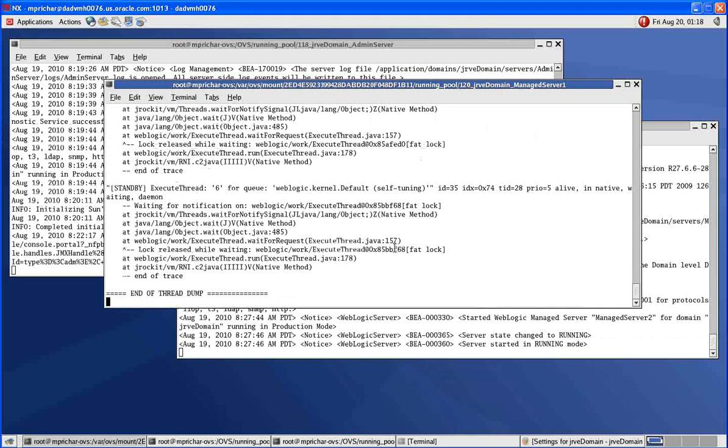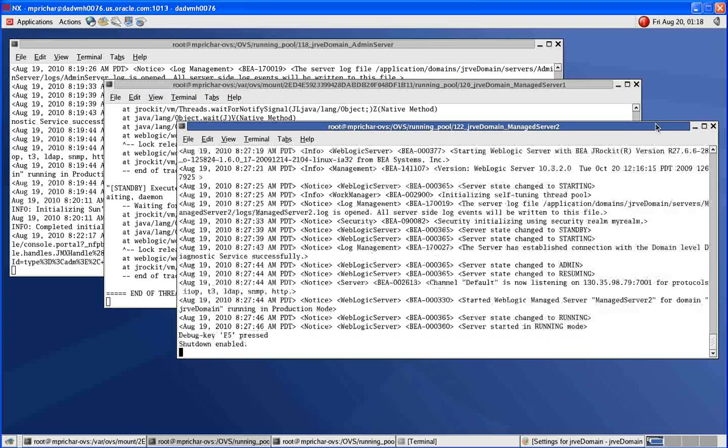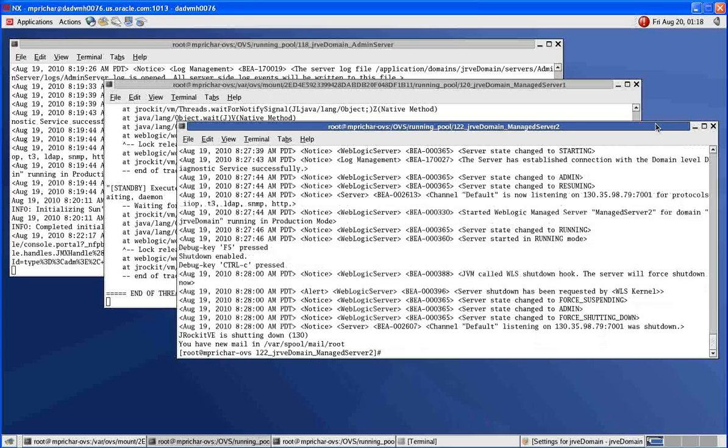So there's a thread dump that I've got there. And if I want to, for example, shut down a virtual machine, a useful hotkey is F5. That enables me to give a Control-C into that window, and I can shut down the server there. I could do the same thing using the WLST.